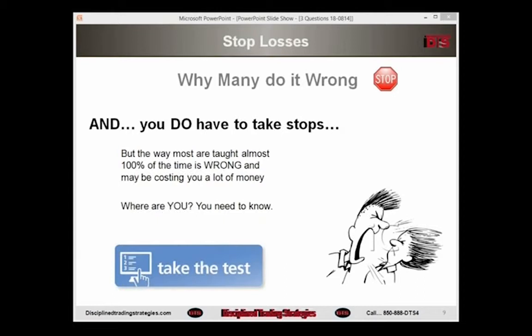Number one, if you're new and you're just not a good trader yet, you're going to lose money no matter what you do, right? But I'm talking to the group of developing traders. You're doing pretty well. You're getting to know the charts, and most of your trades are going in the right direction, yet you're losing money or breaking even every month. If that's where you are, take a look at this, and you may be shocked to see that your stops are actually costing you a lot of money, a lot.